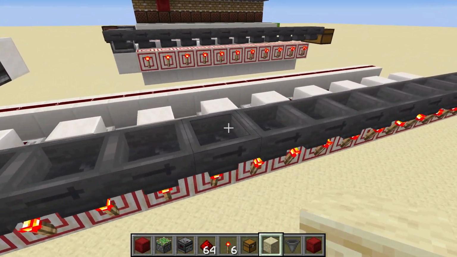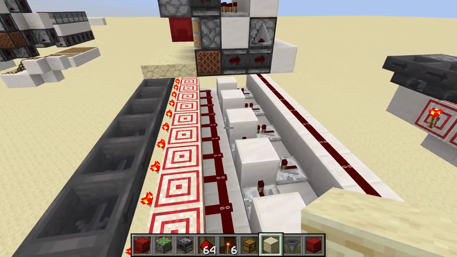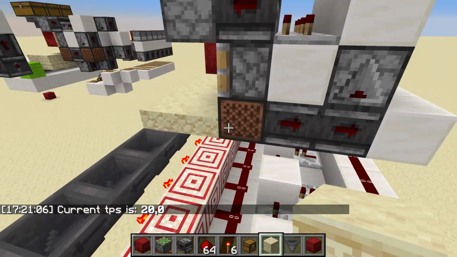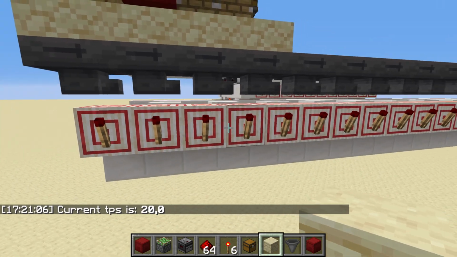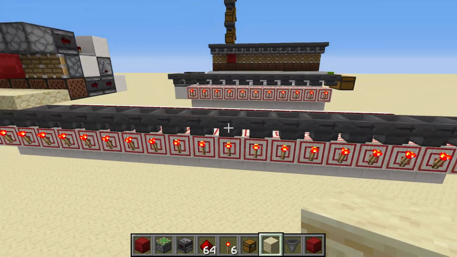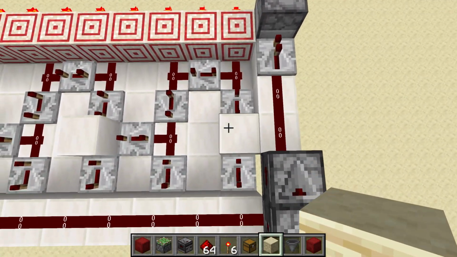This is now moving fast, but I think the shulker boxes are getting stuck. Yeah, here. And that's pretty obvious what happens, because the shulker boxes are moving slower than this signal. Let's slow the game down to normal speed so we can see how the signal travels. Yeah, something like this. This is not acceptable. This doesn't work. And here's my next attempt.